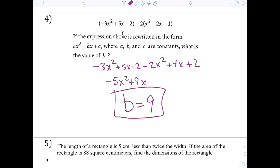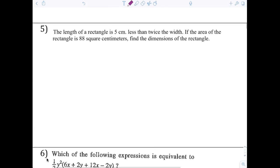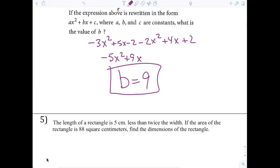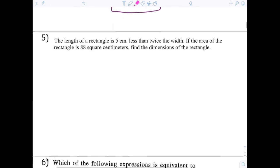You got it? I'm walking around in a minute. You better be ready. All right. Now, number five. Why? B is 9 because B is the number in front of the x term. It's the same as the other problem. B is the number in front of the x. All right? Now, number five.